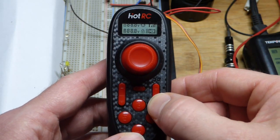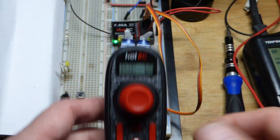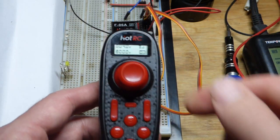So now we're going to turn it down so that we'll get no movement right there. Just down all the way 10 spots. It starts making noise. Oops, wrong one. So yeah, there you can see up, down, it's not moving at all.